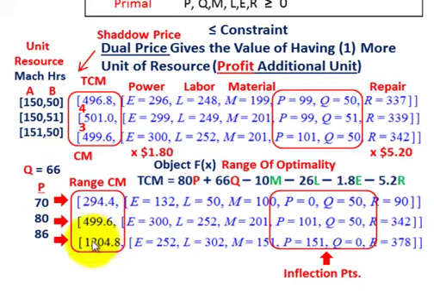When I got to 86, of course, your contribution margin is increasing from 499 up to 1204, but I didn't change any P and Q here. They stayed constant until I hit 86. At 80, I had a P of 101 units, Q of 50 units, but when I got to 86, that's when an inflection point occurred. That changed P, which went from 100 up to 151, and Q went from 50 down to 0 units. Just to understand that.